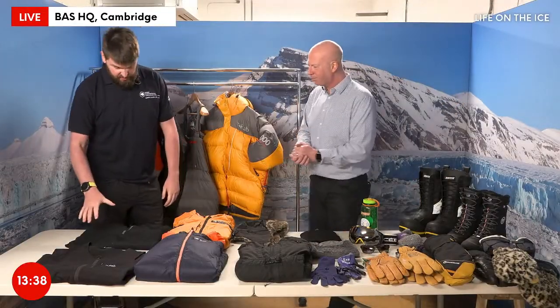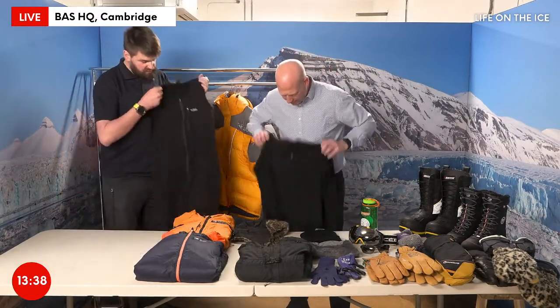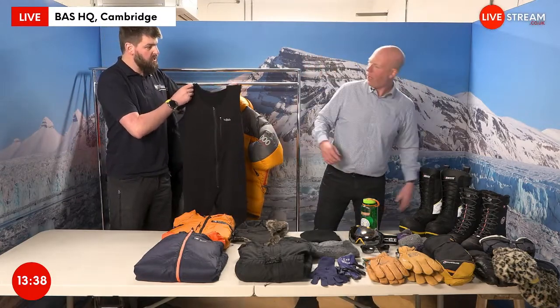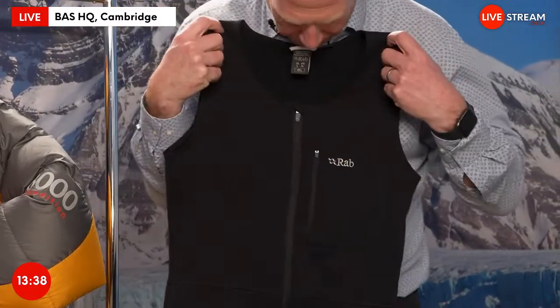What's next? Next layers over the top of that, you've got some fleece layers. So you've got a fleece top there. Okay, so it's a fleecy top. Yeah, and excellent. Very snazzy as well, you've got some fleecy salopettes. So these come up nice and high. Oh, so these are salopettes like you might wear if you go skiing, all in one look. Exactly. Super important for these to come up nice and high.